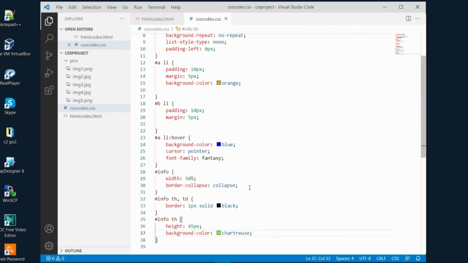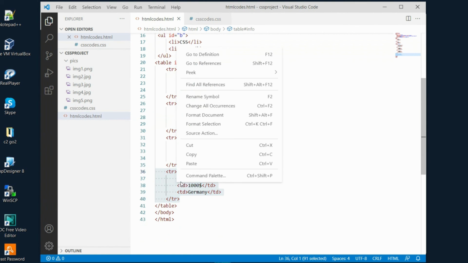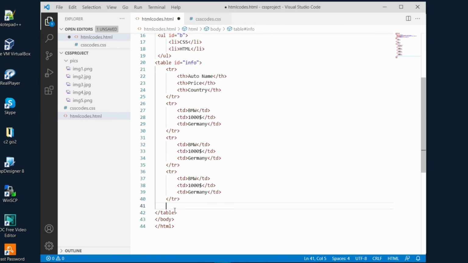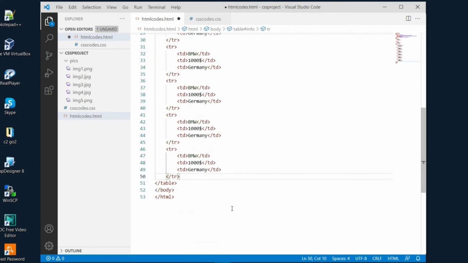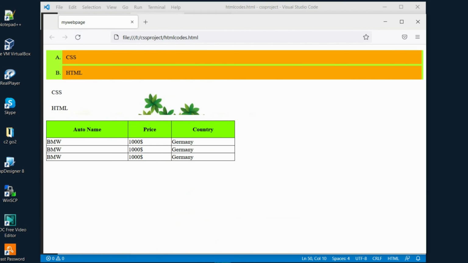table. Okay, I go back to the HTML file and I make one more copy paste so that we can have more rows here. One more time, and I just save it, save all, go back. You see that we have now 2 more rows. It's better. Now suppose that we want to set colors for these rows also, different colors for each row.